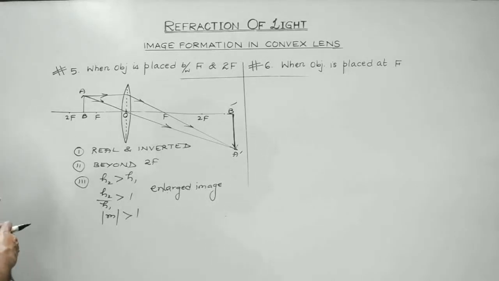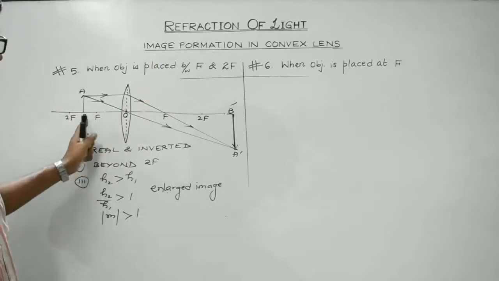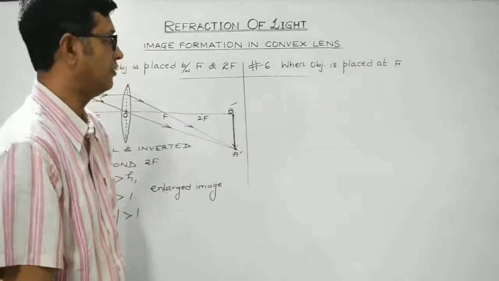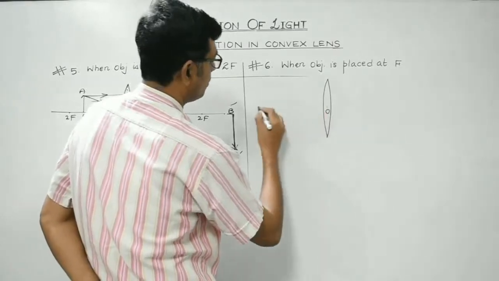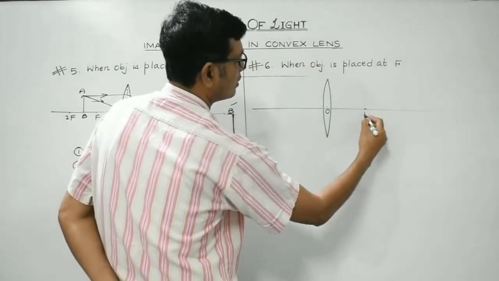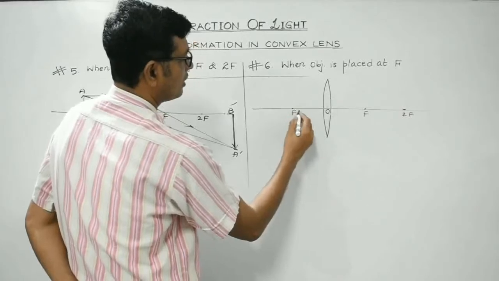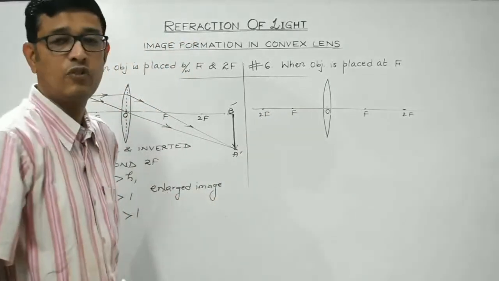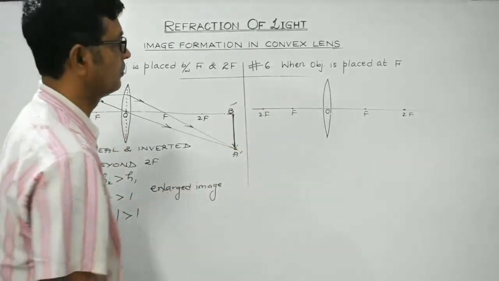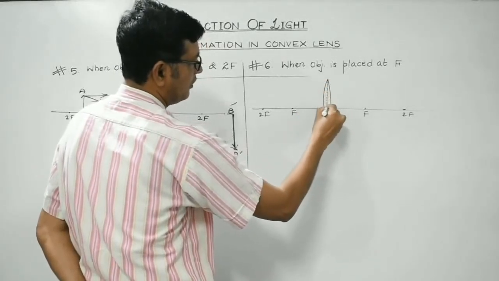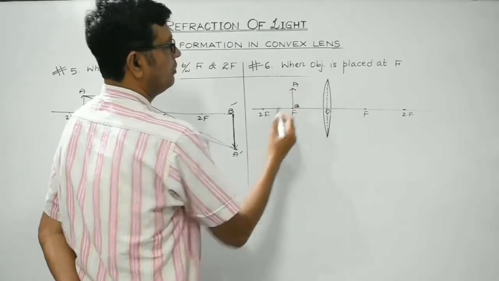Let's discuss case 6. The object, students, is gradually moved closer towards the lens, right? So now the object is assumed to be placed at the focus at F. Let's see, in this case, what will be the nature of the image? This is the optical center, this is the principal axis, this is F, this will be 2F, again, these all are equidistant. We are dealing with the case of a biconvex lens, where the radii of curvature and the focal length are equal for both the surfaces. So this is the reference line from where the deviation of light is considered. So this is the position where the object is placed, A.